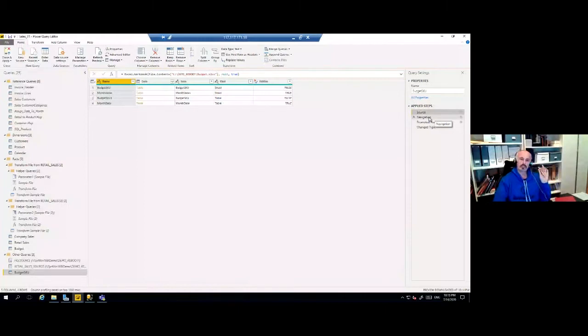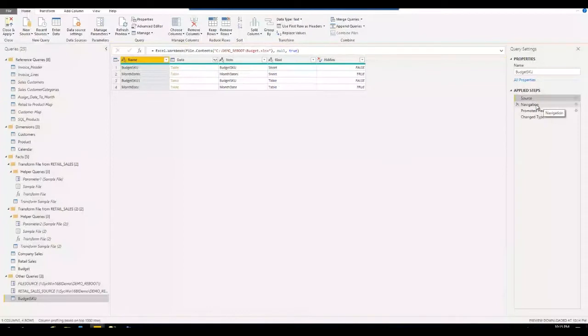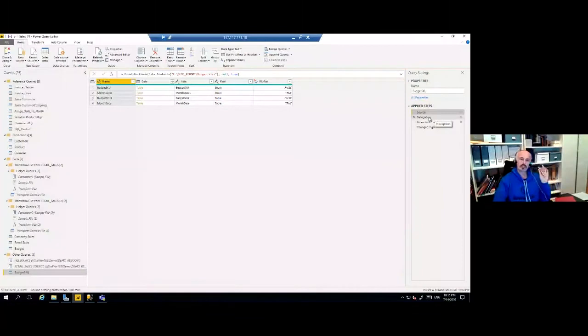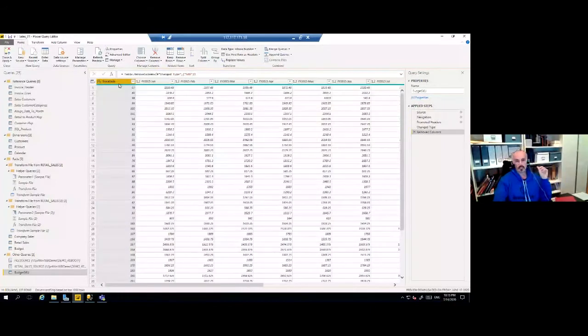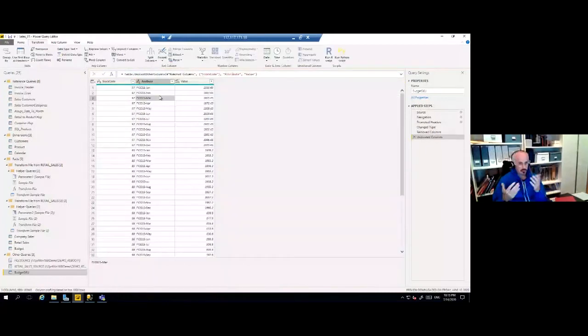Now I just want to try to finish this out a little bit more. Okay, so SKU is useless to me. I'm not really interested in that, so let's just get rid of that. I've got the code in here now, and then I've got my dates along here. And of course, dates along there is not what I want to have. So I'm going to select all of those columns, and we're going to go into an unpivot. So now I've done a big transform to get my data out of my columns and put it into a row level layout, which suits my reporting purposes.